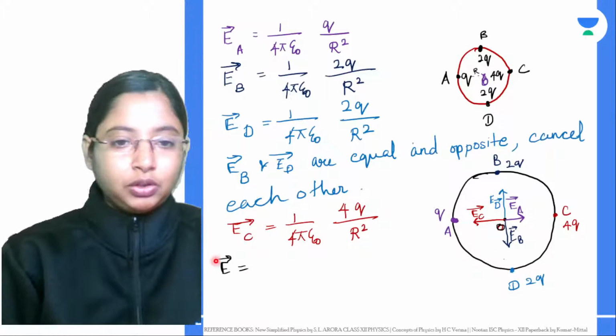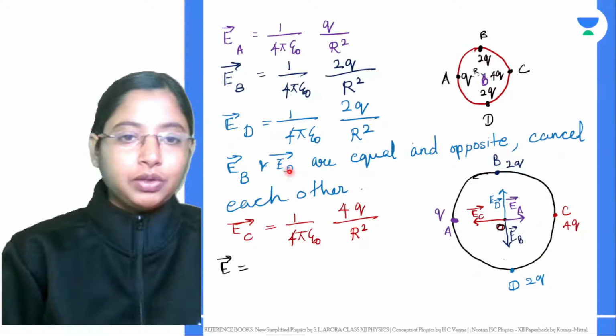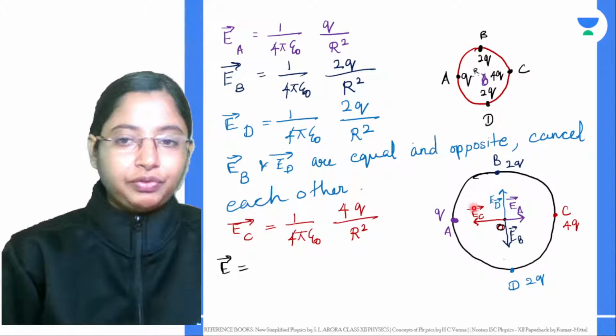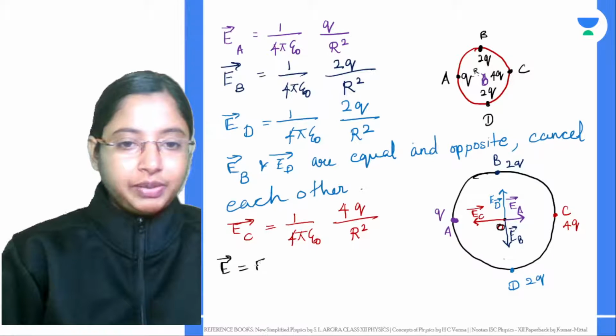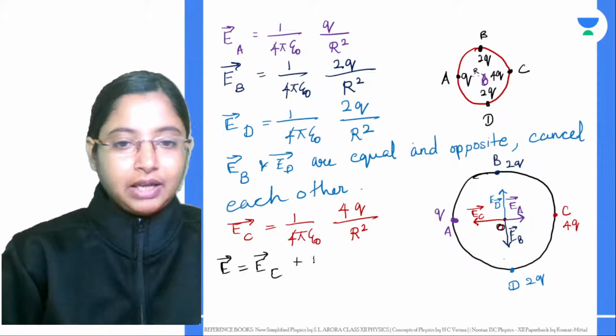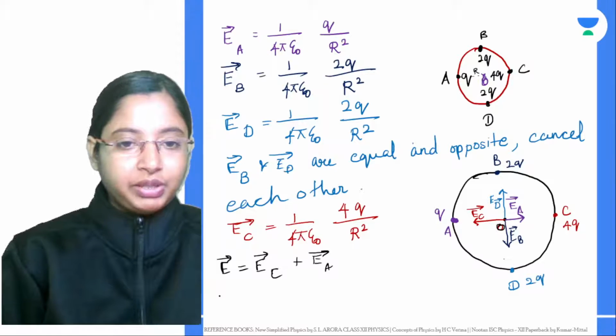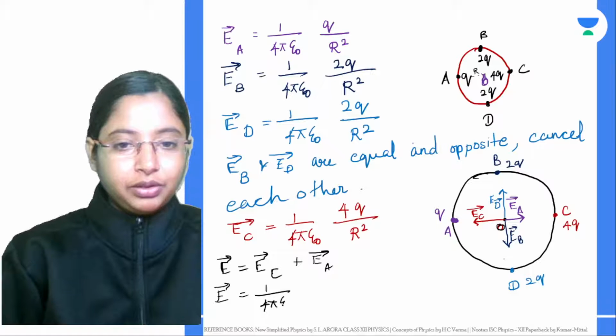So from here, the total resultant field will be because of the electric field due to the point charge C, and the electric field because of the charge E. These two charges, electric field will not get contributed. So in this place you will have electric field because of the charge C and electric field because of the charge E. These two will be there. So the total electric field will be what? EC in this case is basically 1 by 4 pi epsilon naught, right? 4q divided by r square.